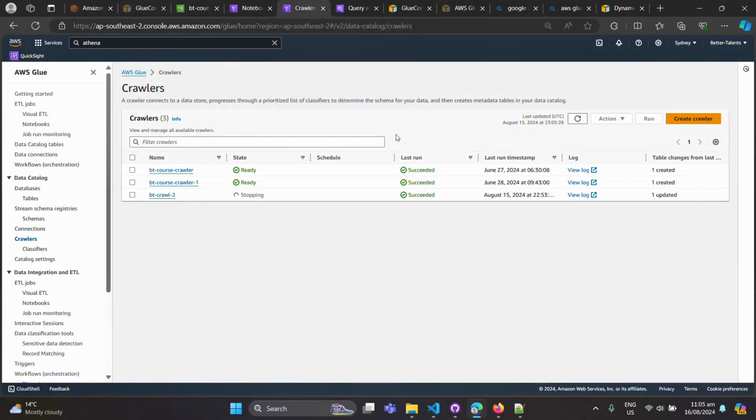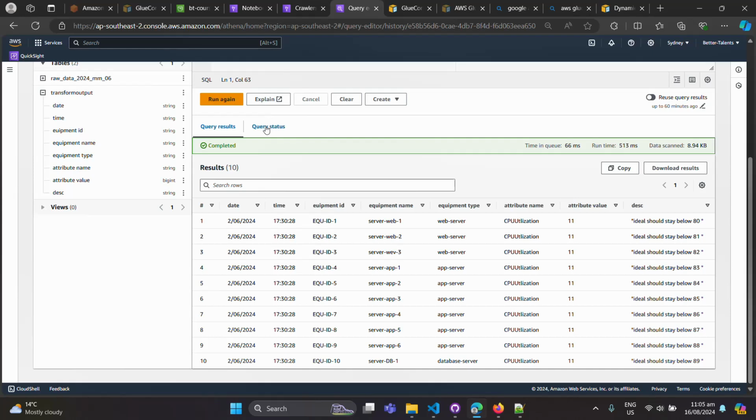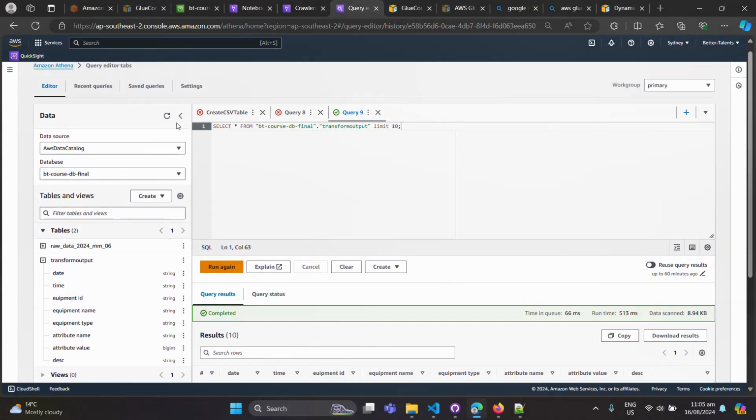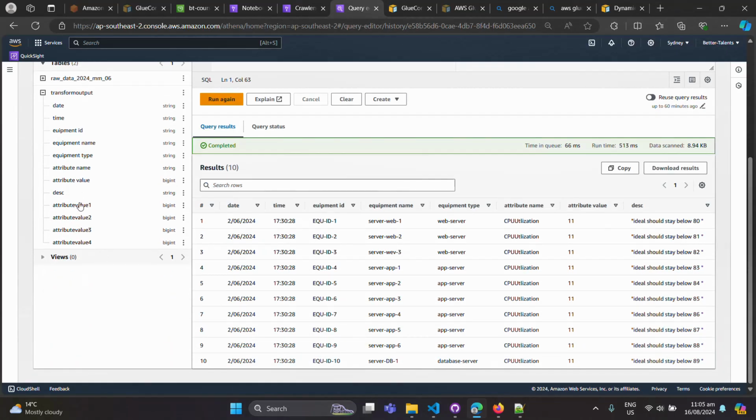Now let's go to the crawler again. The crawler is stopping now. Let's see now whether the schema got updated or not. I'm going to refresh that. Yeah, awesome.